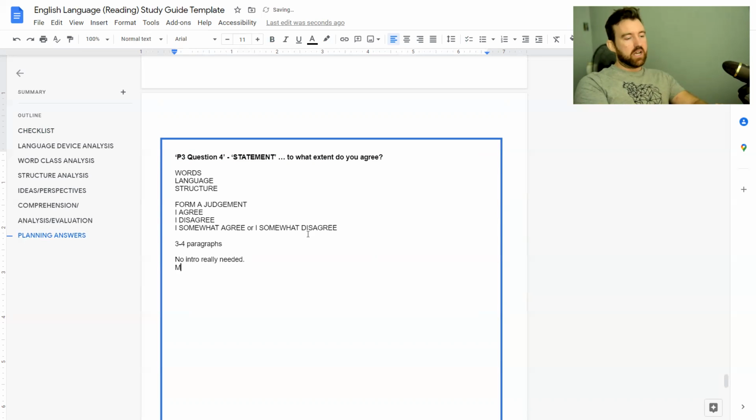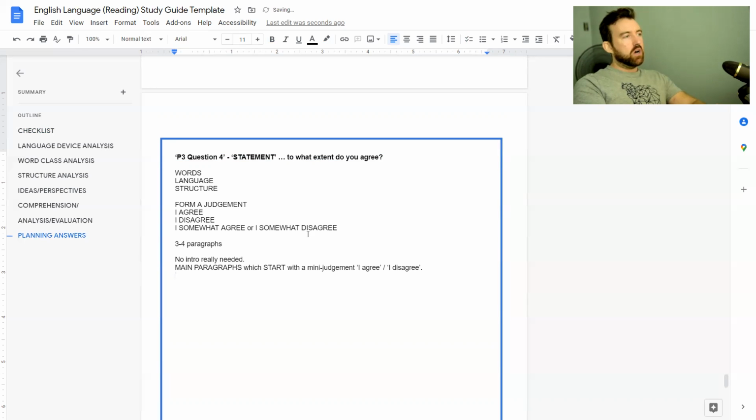Instead, what you're going to do is have your main paragraphs, which start with what I just call a mini judgment, basically. So the mini judgment is simply, I agree or I disagree or whatever, yeah? Or I somewhat agree or somewhat disagree. As I said, as much as possible, I would probably try and land on I somewhat agree or I somewhat disagree. But the way it might work out is you might do a paragraph where you agree and then a paragraph where you disagree, which obviously then on balance creates that you somewhat agree or you somewhat disagree, right?